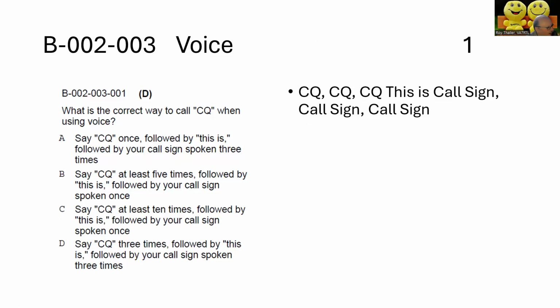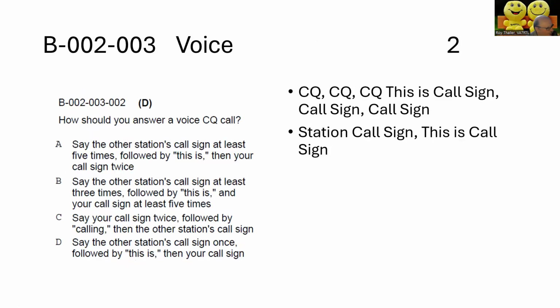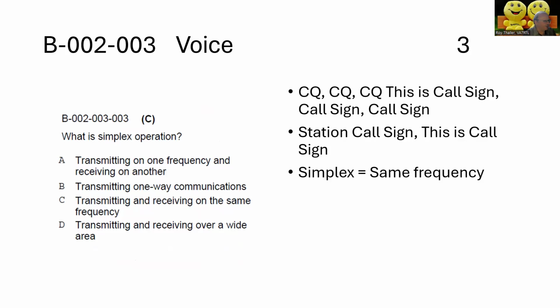How should you answer a voice CQ call? The way you should answer it is say the other person's call sign once, followed by this is, and then your call sign. What is simplex operation? Simplex is transmitting and receiving on the same frequency, as opposed to being on a repeater where you have two frequencies.